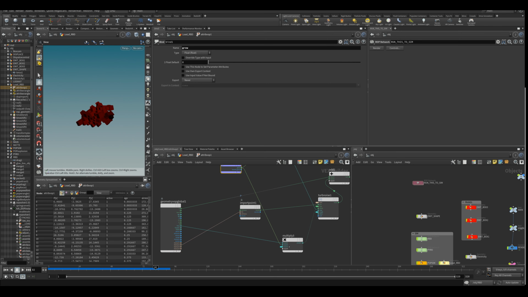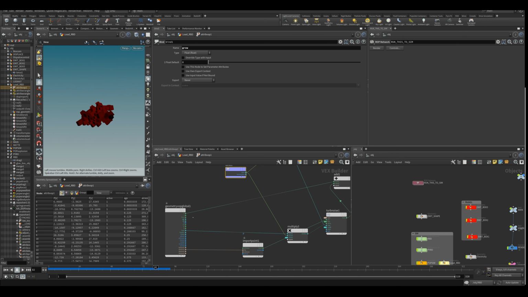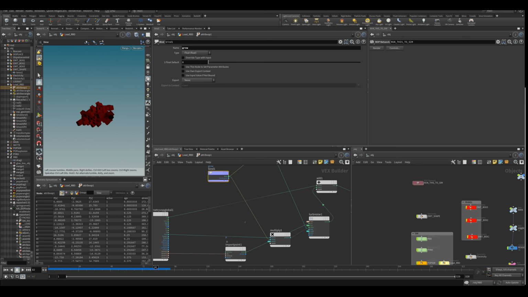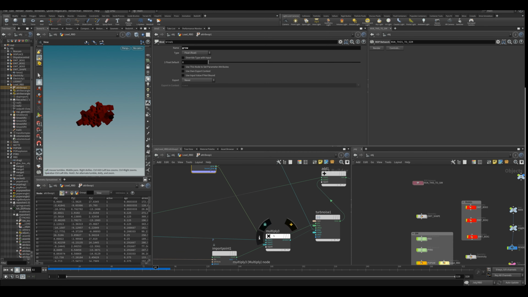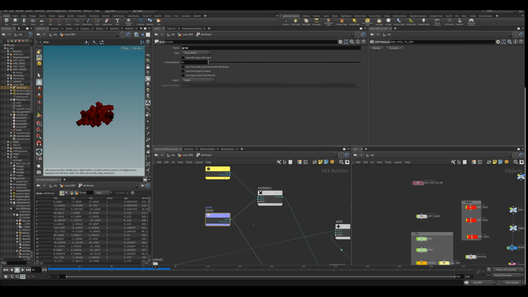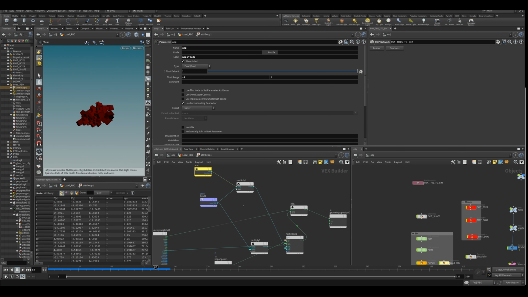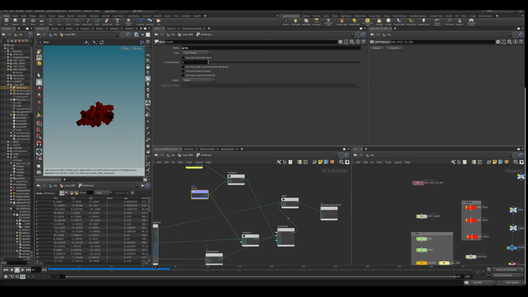So that's just doing that. Importing the rest position, sampling that in the noise, then adding the noise to our position. So what this will do is, we have the points all with a position, and then we have a noise, and we add the position of the noise to the other thing. It will just offset them, basically is what it's doing. And the amount they get offset is controlled by our amplitude and by our grow.